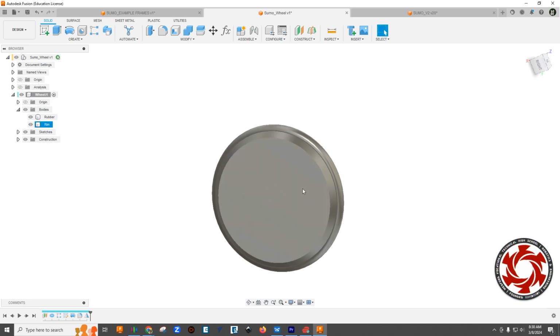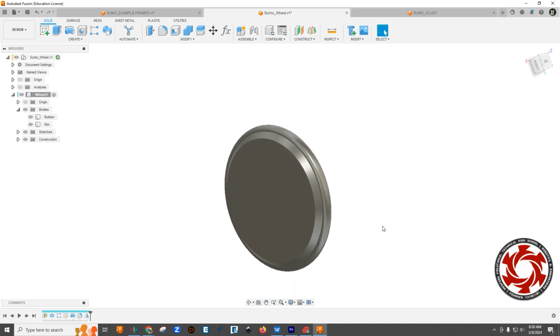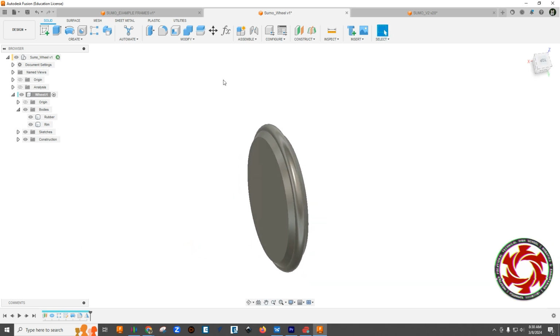A normal wheel might have some holes in it, spokes and those kinds of things, and you can do that if you'd like. The way to do that is to draw one part of it and then create a pattern. Maybe I'll do that in a different video. But anyway, this is how you create your parametric wheel.